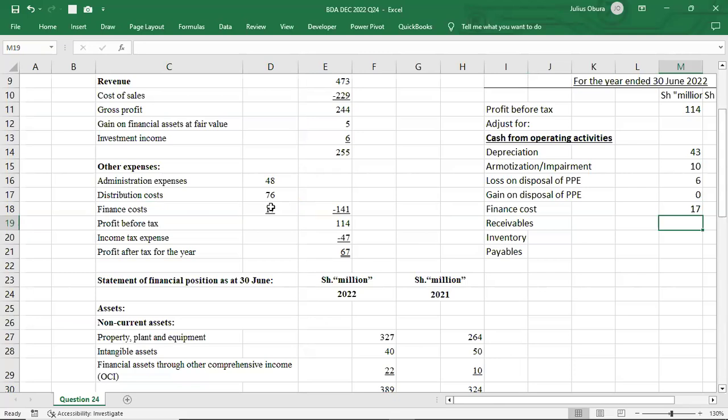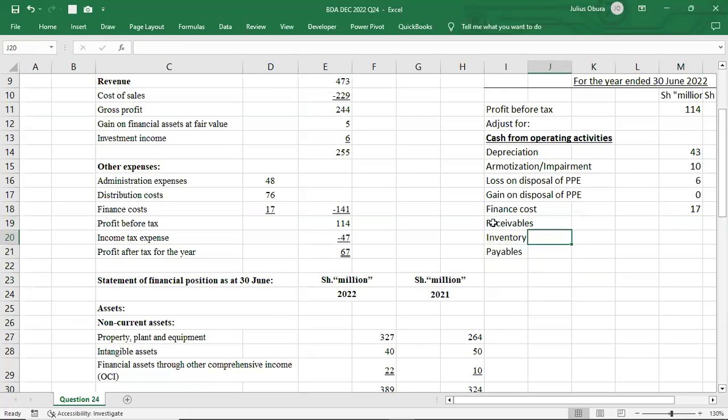Yes. The one you are saying that we come back and look for anything in the rows preceding profit before tax. Exactly. Anything apart from distribution, admin, and cost of sales. But up there, I can see the investment income and gain on financial assets at fair value. Great. So let me add some 2 spaces here. You can just highlight the 3 that you have before. That is before we get our working capital changes.